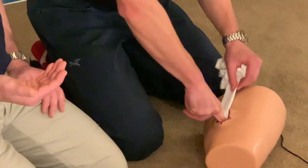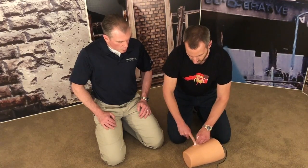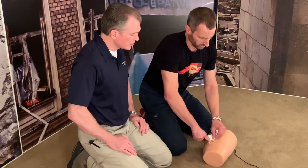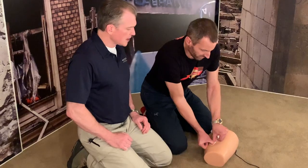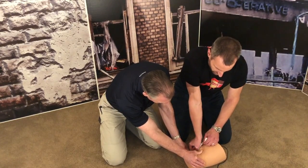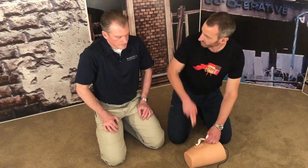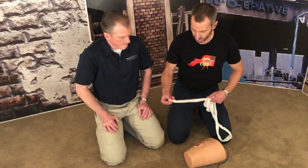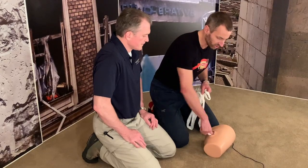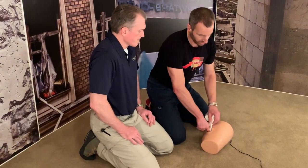The goal in wound packing is no matter how much gauze you get in the wound, if you really push harder, you'll get more gauze in there — just keep packing. At some point when the wound cavity is pretty full, you can usually get more gauze in there if you start to spread the edges of the wound apart a little, deform the wound a little. I realize as I'm doing this that I've released pressure for at least a second or two as I've gone back — because it's been: take this, and I have not made a missile with my finger in here. It's just been: loose end, shove in, come out — not feeding to myself. One hand packs, this hand loads — like a sewing machine.